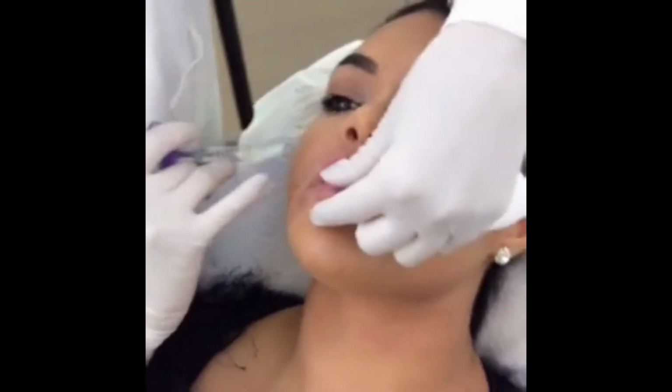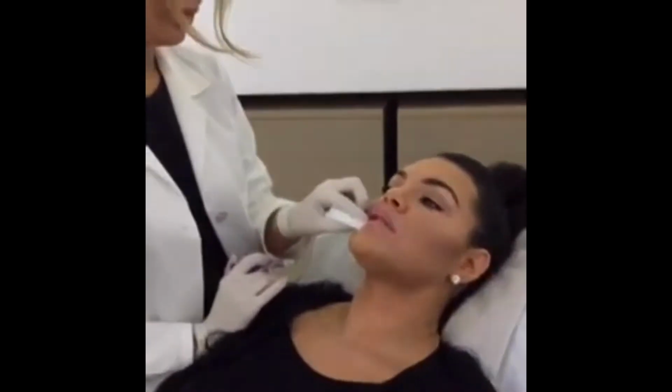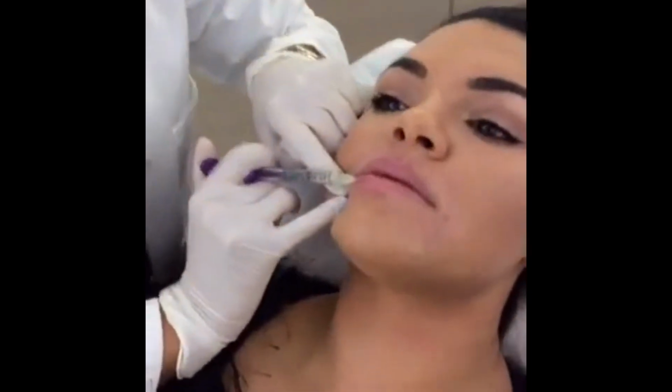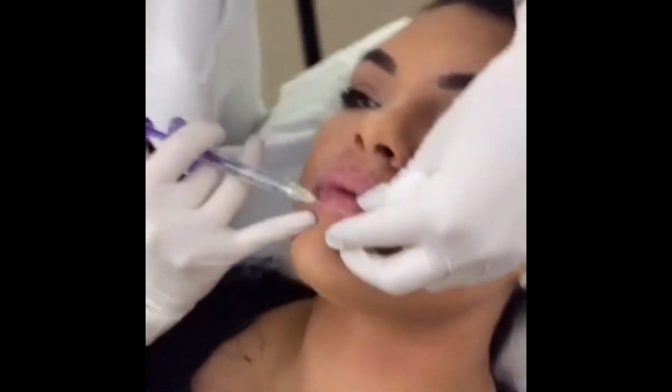So we're creating fullness on the top lip, but Natalie's having to balance it out by putting a little bit on the bottom. Exactly. Because if you say I want a bigger top lip, it's not all about sticking it all in the top. So if you watch, she's placing it. And I think the fashion is, it's not all about just doing the top lip anymore. It's definitely about making sure that the lips look in symmetry, balance, harmony with the rest of the facial features. So Natasha's got great, lovely eyes, cheeks, chin, so she can take a nice, strong lip, definitely. Don't smile.